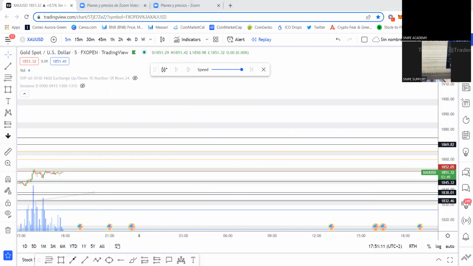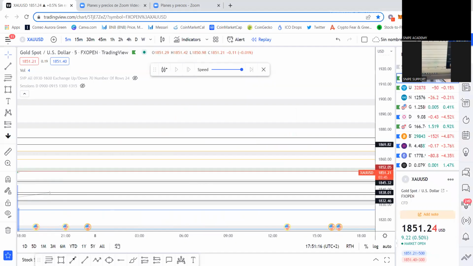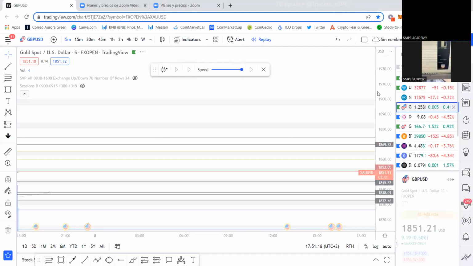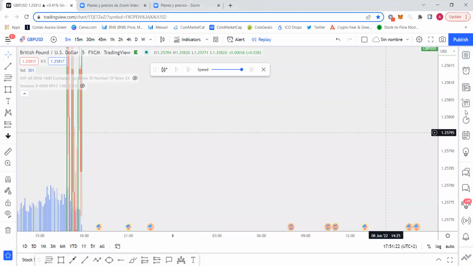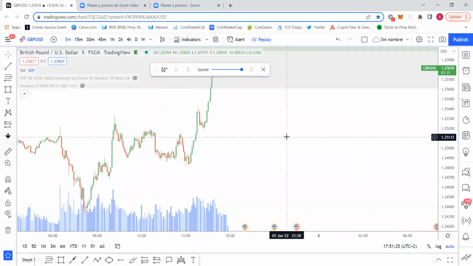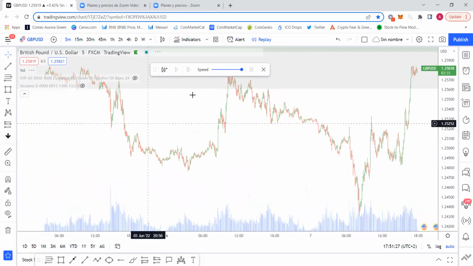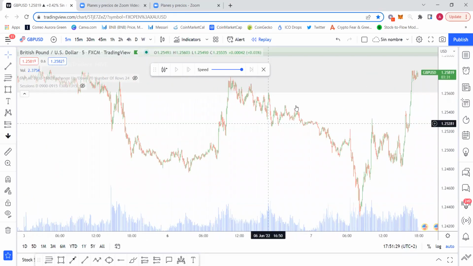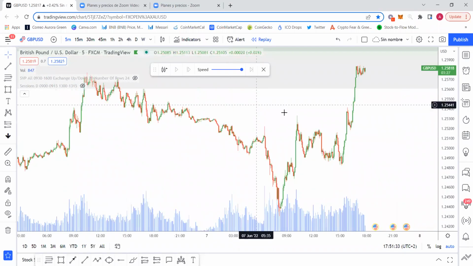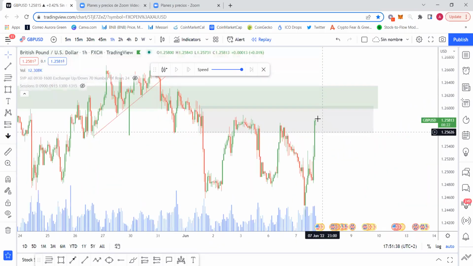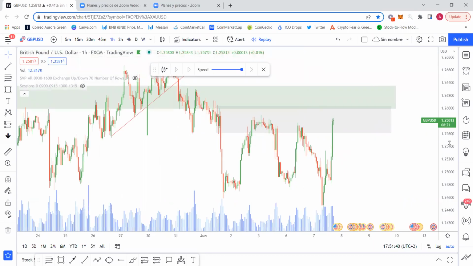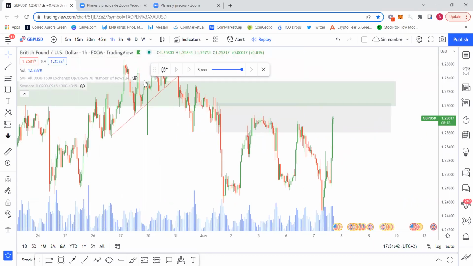Okay, now let me show you how you can snipe your entries, okay, on these supply and demand areas. This is a very good example which happened yesterday in GBP USD, which I didn't take, okay, because price already tested the zone multiple times, so I didn't consider it fresh. So I didn't take this sell, but let me show you how you can snipe your entries, okay? And most of my sniper entries are done like this, okay?